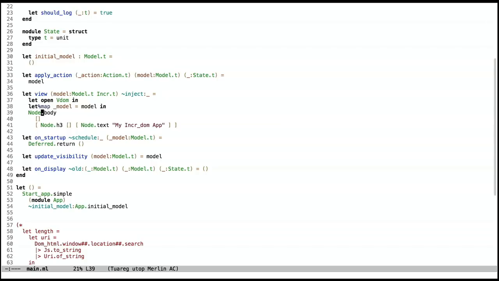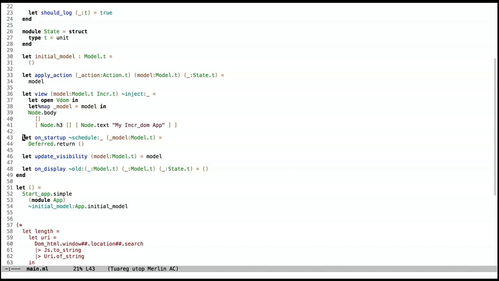below line 38, we can treat our model as a constant. We don't have to worry about any incremental stuff. But it also means that all the code below that line gets recomputed every single time our model changes. So this is a simple way to not have to worry about incremental if you're writing a very simple app. But if you're worried about performance, this is just an absolutely terrible thing to do. So we're going to leave it for now, and we're going to come back to it later. And I create a very simple virtual DOM node, a body with some text in it.